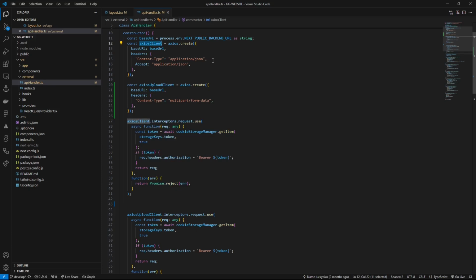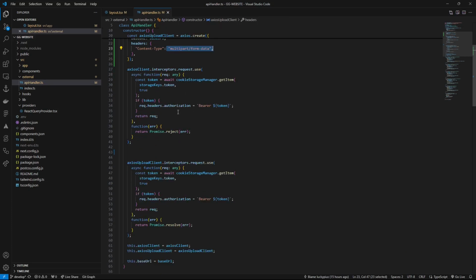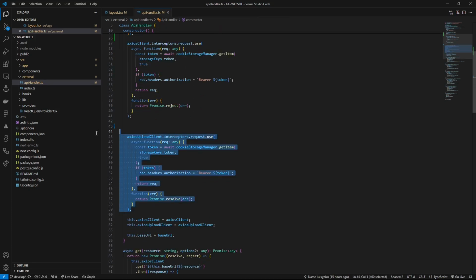As you notice, this is only pointing to the application JSON, right? So the other one will be the upload part. The upload one is different because the content type is pointing to the form data. So we can scroll down here. We do something similar, but you can notice that the name is the only thing that changes, basically, right?